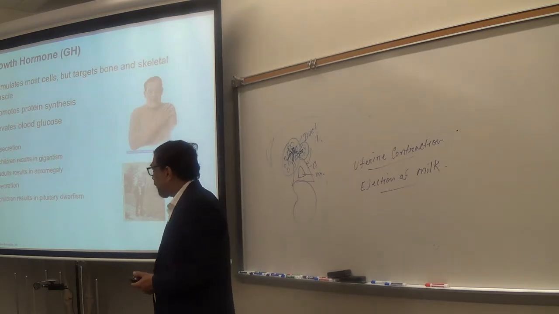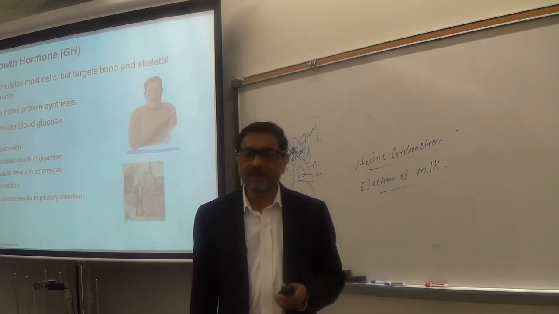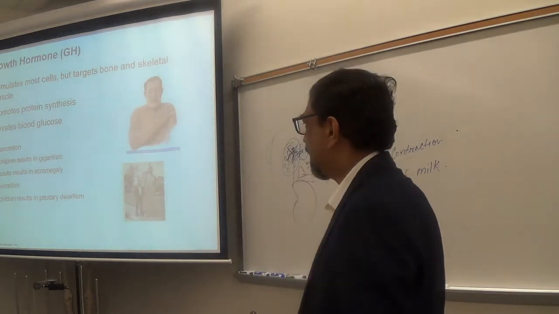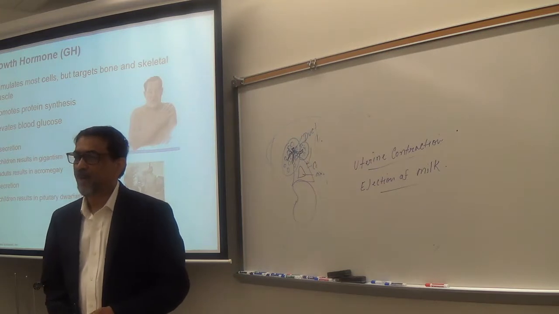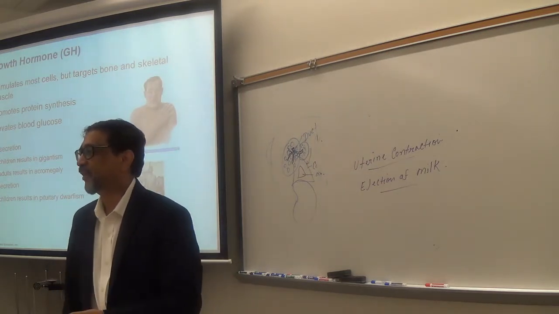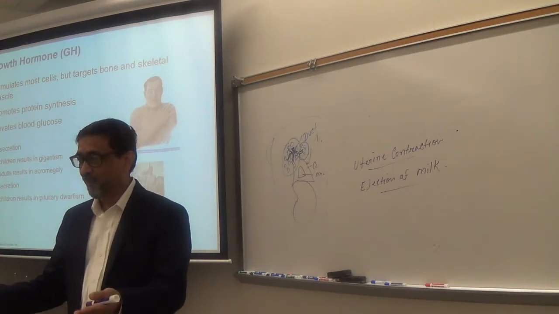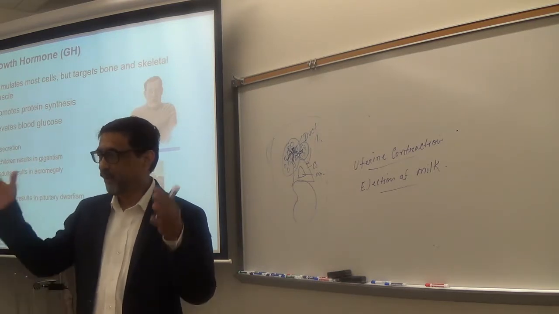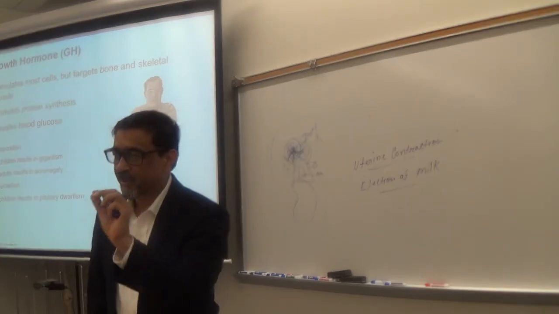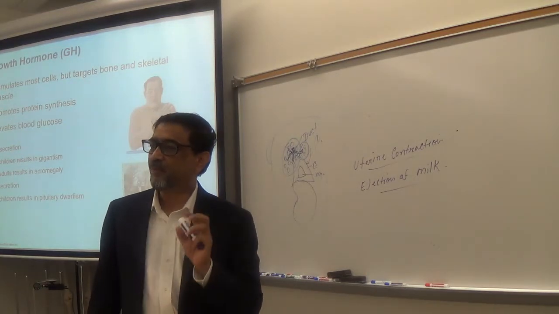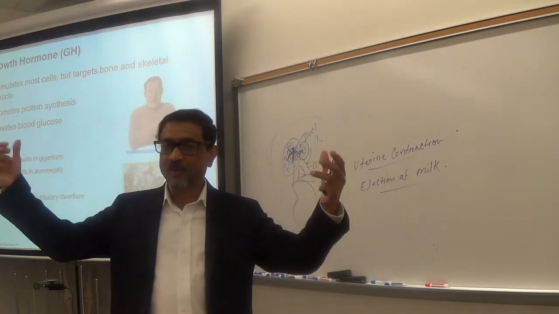Now, growth hormone stimulates the synthesis of protein and elevates the glucose in the blood. And that is a problem if someone's growth hormone secretion is more than normal during the growth of the body. When your body grows, like from birth to puberty, during that time the body grows, right? So if during the growth of the body, in your childhood, growth hormone secretion is more than normal, then what will happen? The bones will grow fast, muscles will grow fast, and the person will get what?